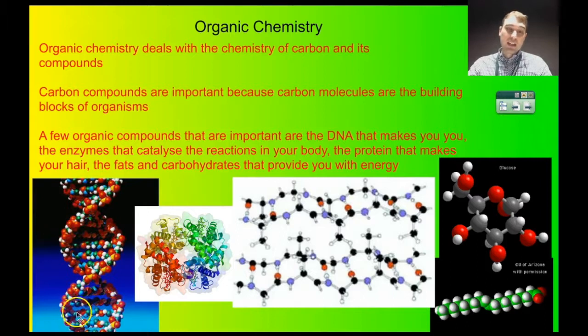Down here we have DNA, which is in every single cell. That's organic. Here we have a protein. That's organic. Here we have sugars, carbohydrates. This one here too, glucose over here. They're organic. Down here we have fatty acid, and that comes from fats and oils. And they're organic too. So many, many compounds in your body are organic, and they're the bits that do most of the work inside your body too. So it's very important that we understand them.